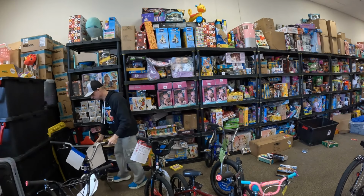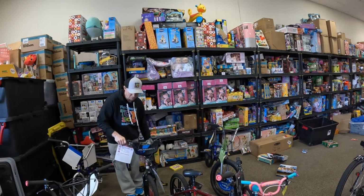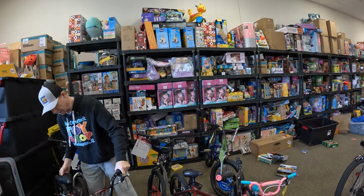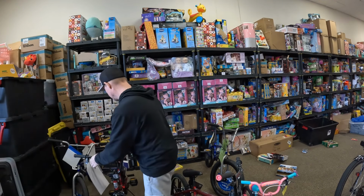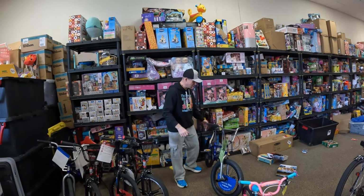Let's see what I can do with these bikes. Get them packed in here. These Mongoose bikes are really nice. These red ones, $100. I can't believe we didn't sell a bunch. I mean, we did sell a bunch of these, but I thought we would sell these out. I thought maybe today we would hear about the toy buy that's supposed to be here this week, but I haven't heard anything, which makes me wonder if it's going to get pushed until next week. That would not be cool.